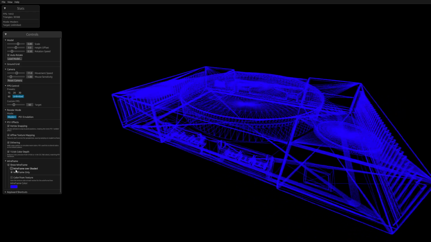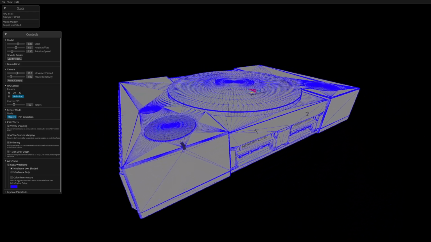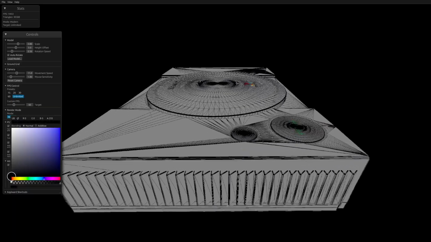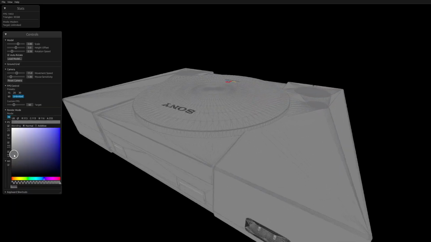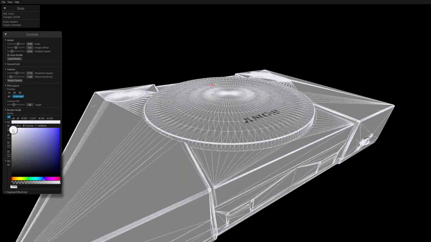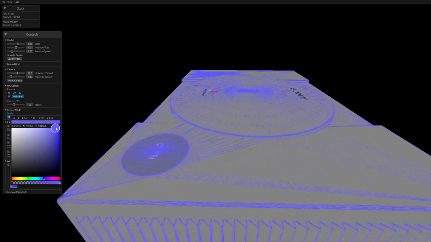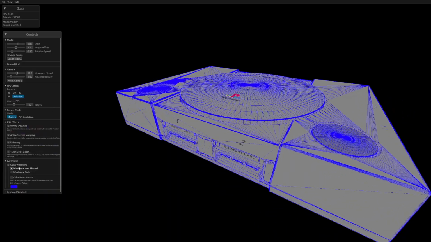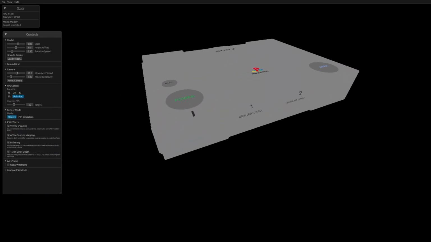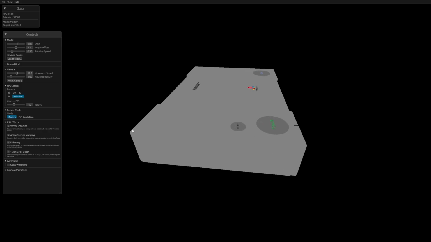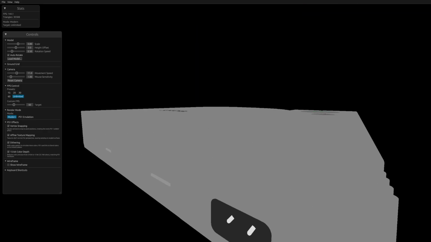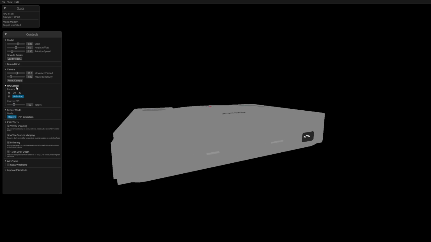Another thing we can do is show the textures at the same time, and we could choose to do this black or some lighter gray, or of course go white, and all these different colors of the rainbow, right? Very nice, very nice. So here we are back. Now we can show a little bit of this.